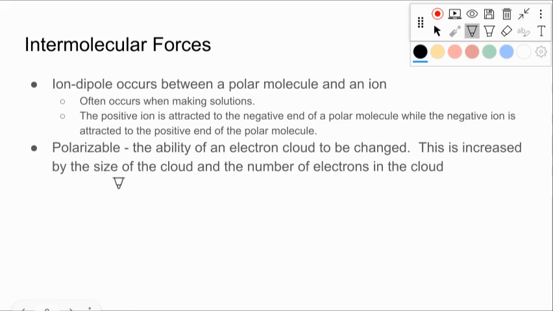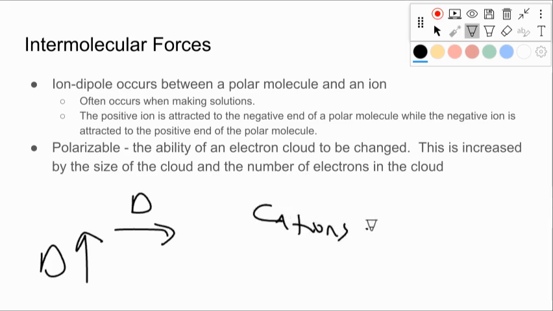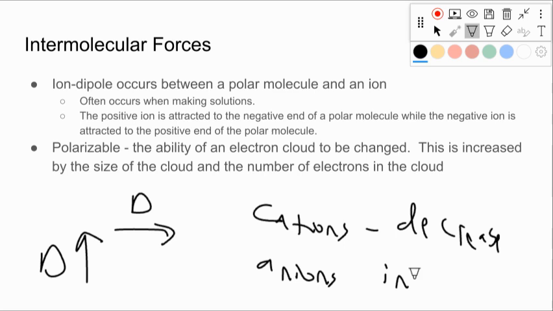Remember, when we're talking about size of the cloud, it depends on if we're talking about atoms or ions, what the trend is. The trend for atomic radius was decrease up, decrease across. Ionic is that your cations decrease in size and your anions increase in size. And so polarizability is going to be something that comes up as we're going through talking about which forces are stronger and why. We can use this as an explanation. The bigger atoms, more electrons are going to make a force become stronger.